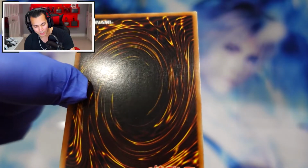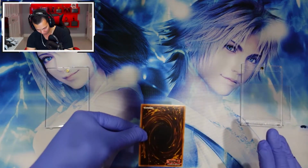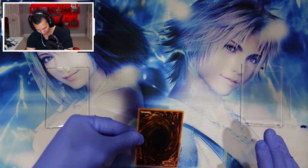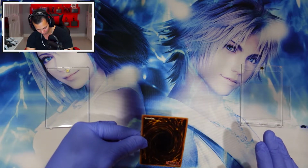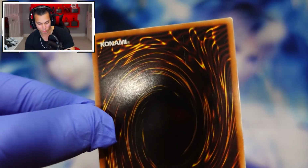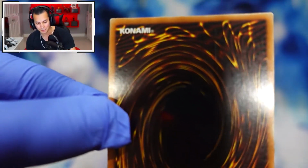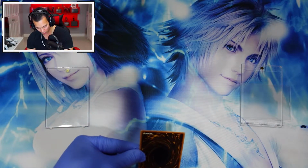You kind of see a little bit on the light. There's a little bit of, almost like it's been slid down. It's a certain type of holder that was not quite for the right card, maybe, or just a bit heavy-handed when pushed into it. It also just might be the fact that it was lightly played, so it was played in a duel a few times, so it's been slid down.